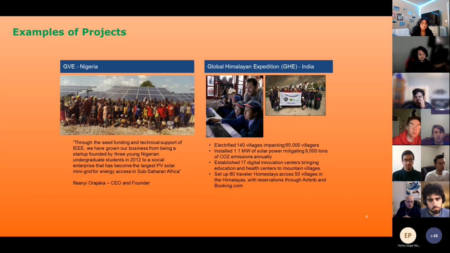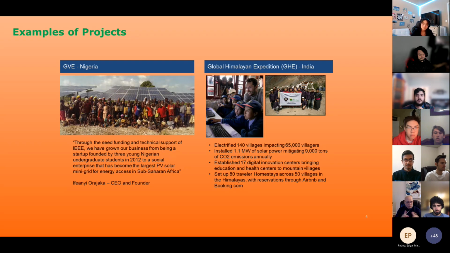The largest photovoltaic solar mini grid in sub-Saharan Africa was developed, starting with 3 students in Nigeria. Another really great project is ecotourism, where people actually carry solar panels to these remote villages in certain parts of the world and install them and provide electricity.